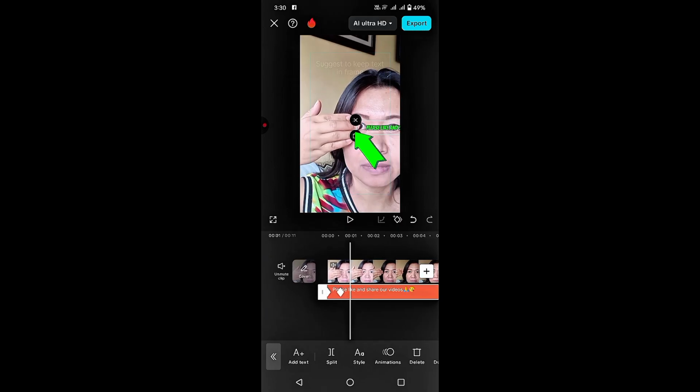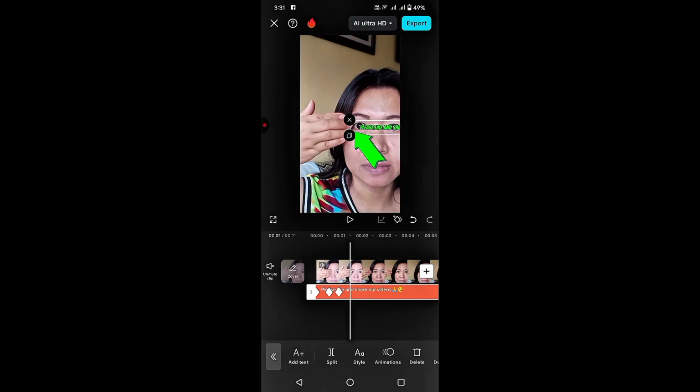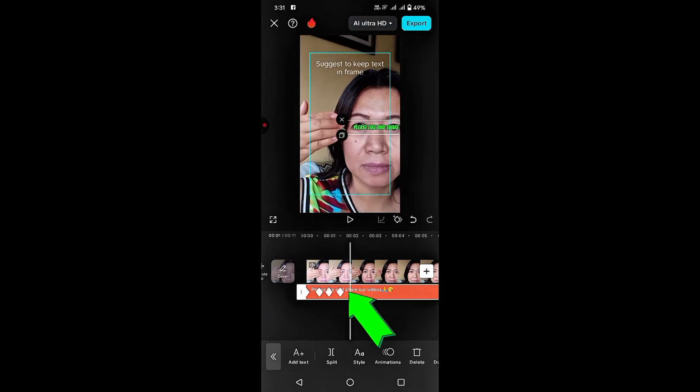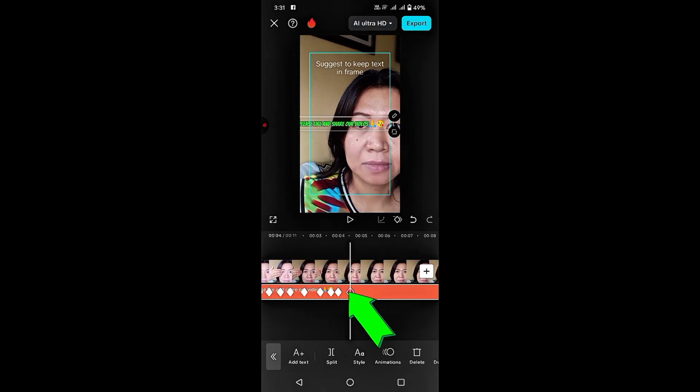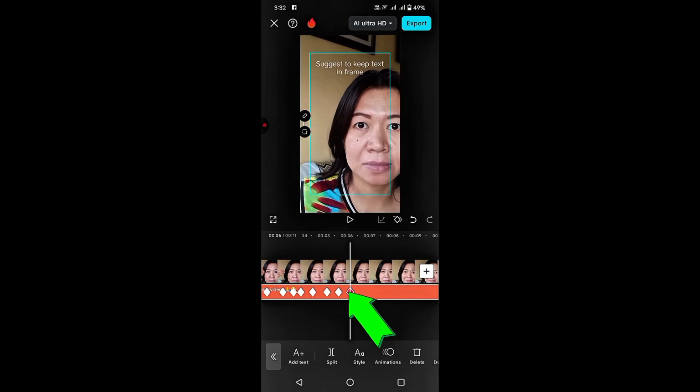When you notice that your finger starts to move away from the text, pause for a moment and adjust the text to follow your finger. A new diamond will automatically be added. Keep moving the video forward, and every time your finger starts drifting away from the text, pause and adjust the text to follow it. This will automatically create a new diamond. Just repeat this process over and over until your hand and the text are no longer visible.